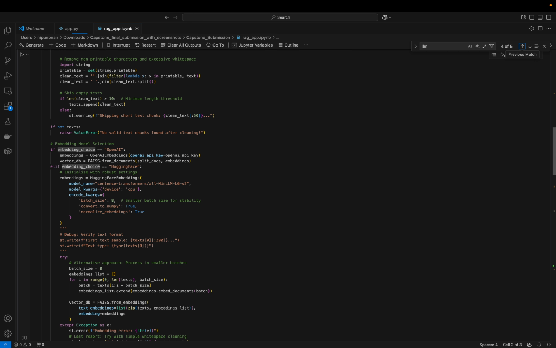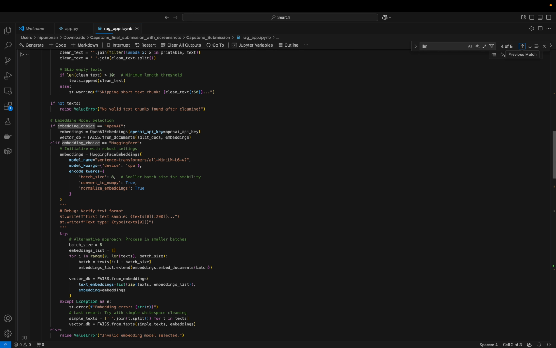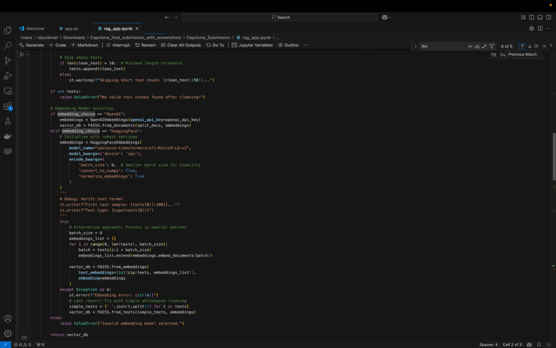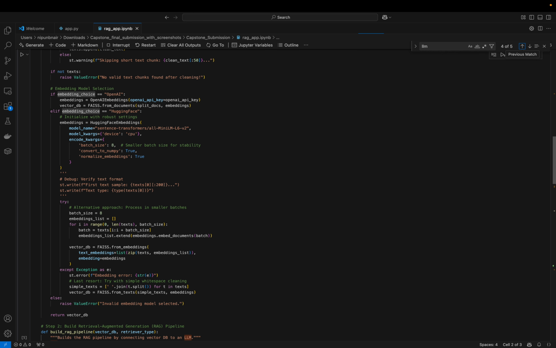And now we have the embedding choice. I have two options here, OpenAI and Hugging Face, and as you can see we have implemented both of them. Hugging Face is open source and free, and it runs locally. OpenAI is paid, and I have my API key attached on top, so we can use it. Then when we generate the embeddings, we store them in the FAISS database, which was built by Facebook and is used because of its fast and scalable similarity search.